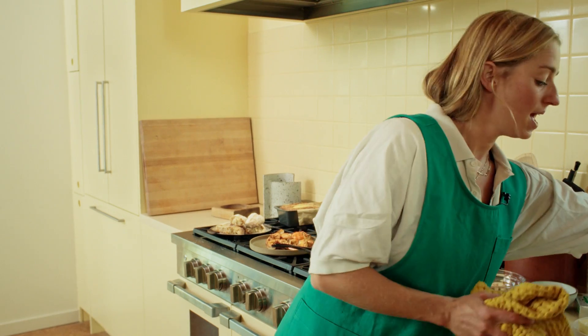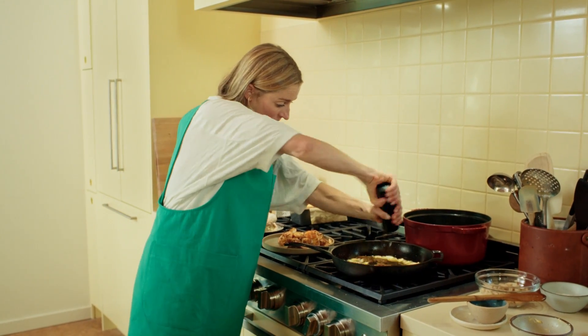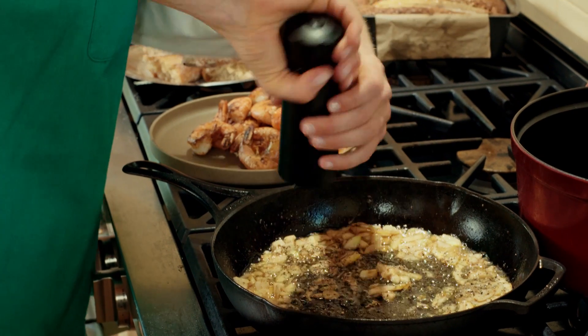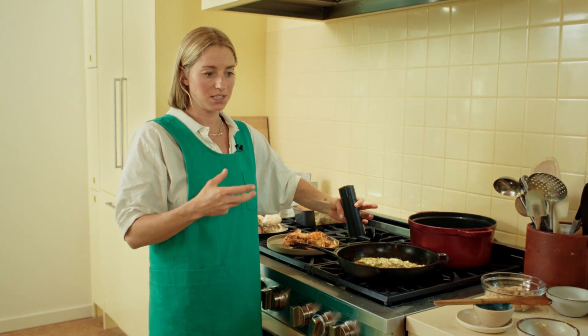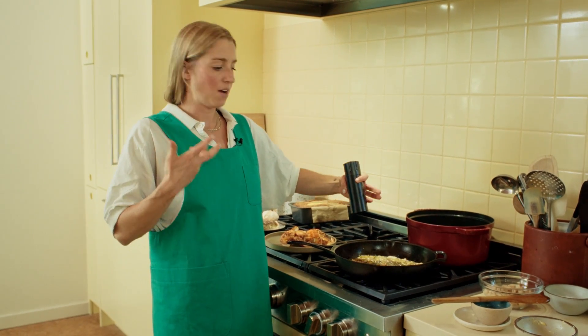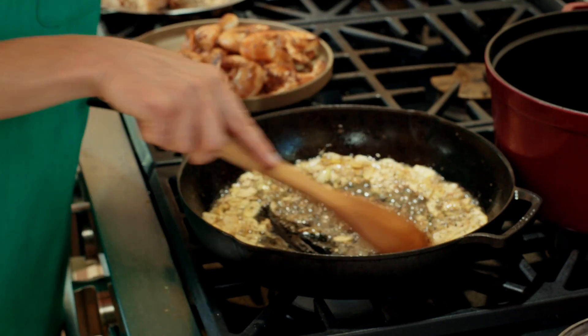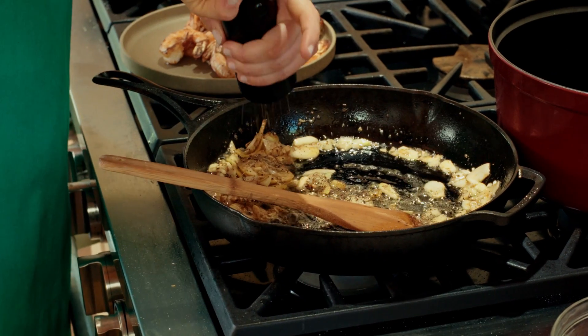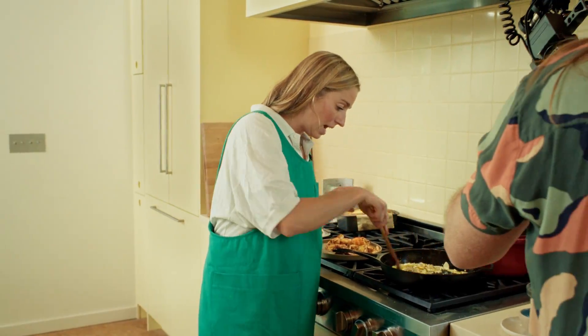At this point I'm going to add a buttload of black pepper - it should be as much black pepper as you'd put into a cacio e pepe, which is a pasta dish comprised of cheese and pepper and sometimes butter. The cheese is fatty and the pepper is spicy and together they balance each other out - same thing is happening here. With eight tablespoons of butter you need a lot of pepper. We're toasting the pepper in the butter, which is really bringing all of its flavor and heat out.